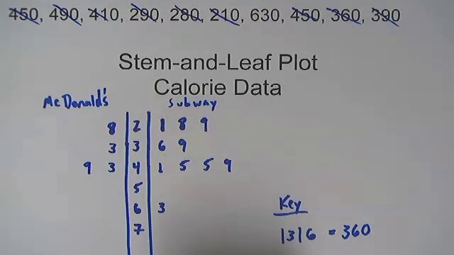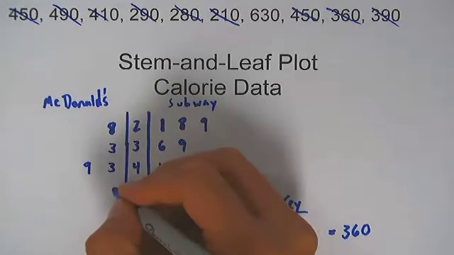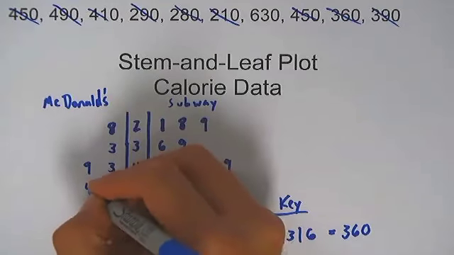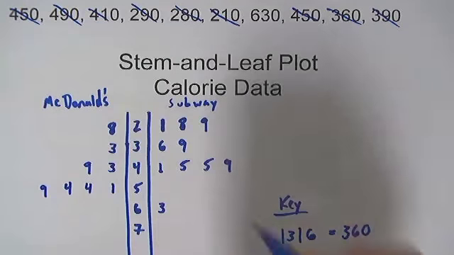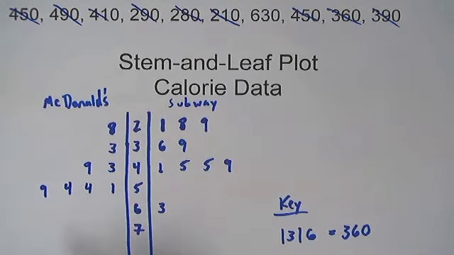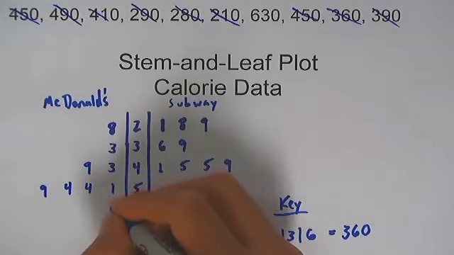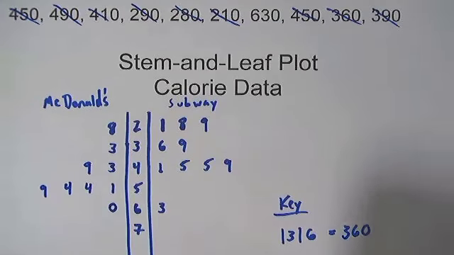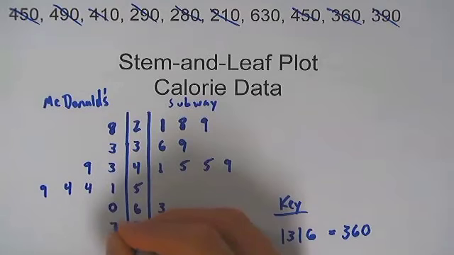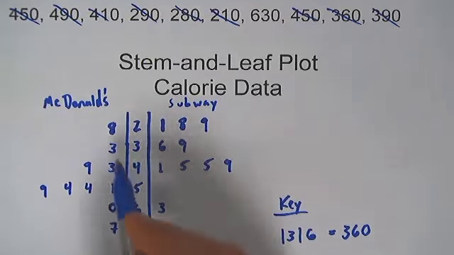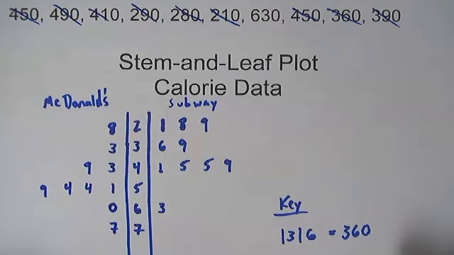Okay, 500, there were 4 values, 510, 540, 540, and 590. Again, I'm trying to keep my numbers about the same size. Now if we look at 600, we represent this way as 6 in the hundreds place, 0 in the tens place. And then I also had one that was in the 700s, 770. So I'm going to use this 7 that I had before. If not, I could have created it there.